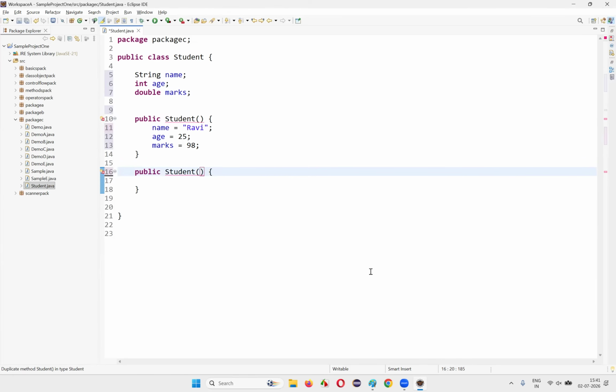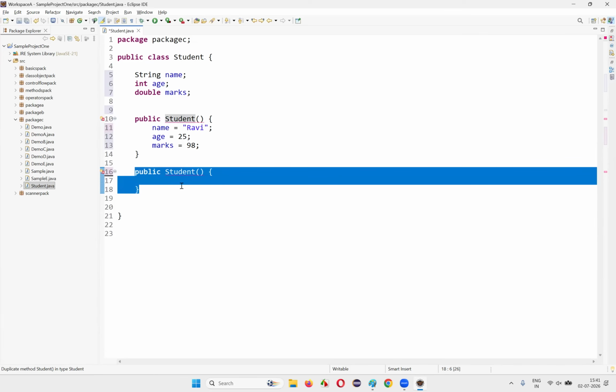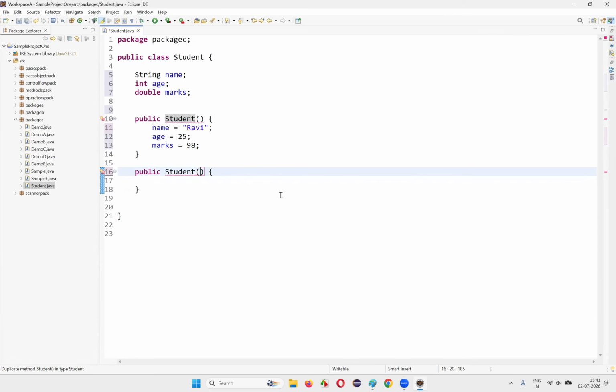So what I will do here is create one parameter. Here there are zero parameters, right? Just to convert this constructor into an overloaded constructor, I'm going to give one parameter. So the zero parameters and one parameter make these overloaded constructors in Java. Here I'll simply say String name. That's it. Here this.name is equal to name, I'll write.